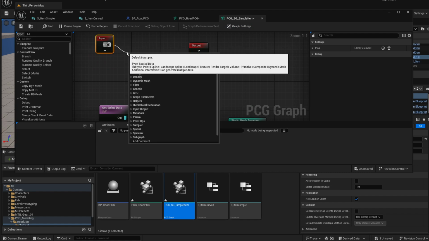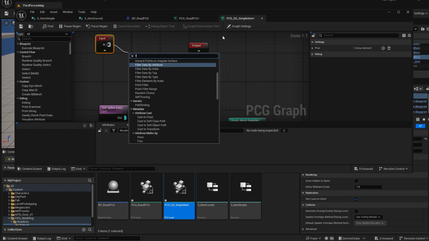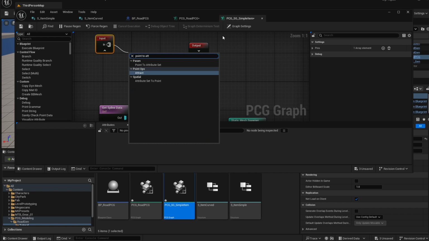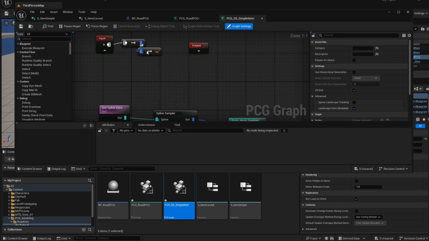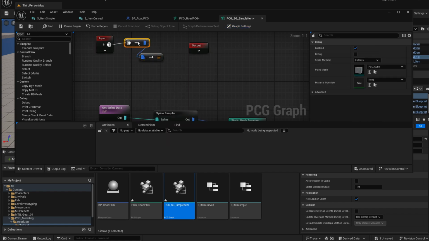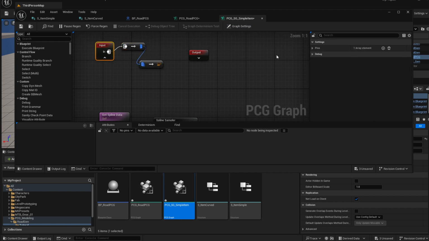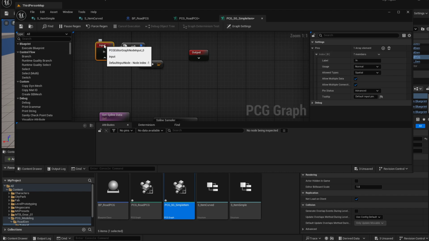So we'll make this from point to attribute set. This is converting first from unknown type to point. So let's make sure that our pin is actually set to point in the beginning. So let's select this input field and change the allowed type to a point.